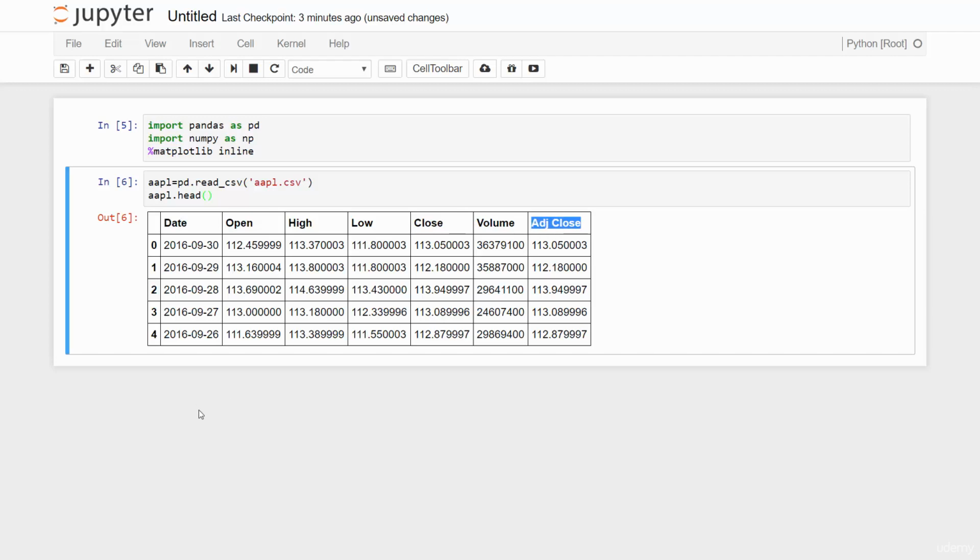This is a little bit off the topic, but just in case you wonder what's the difference between the adjusted close price and the close price itself? Well, it turns out sometimes companies distribute dividends, stock splits, and stock buybacks. All these operations affect the close price of a stock on that day.